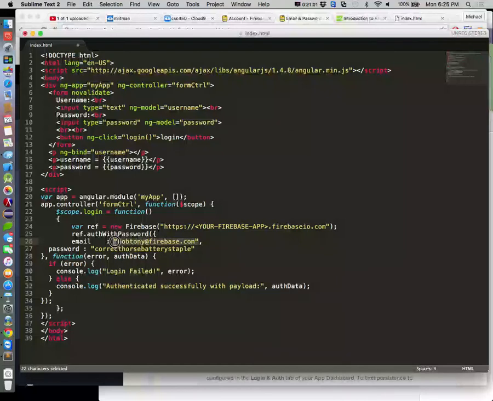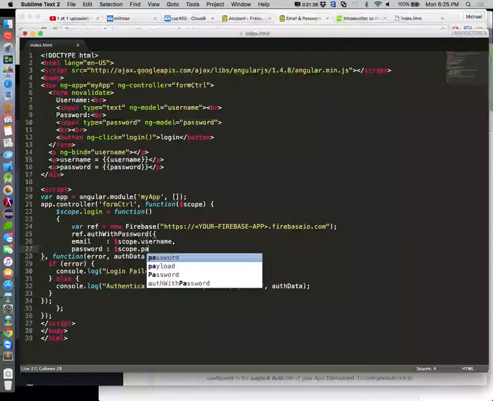And this is going to be scope.username. And then password is going to be scope dot password.